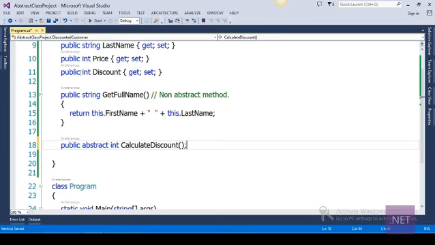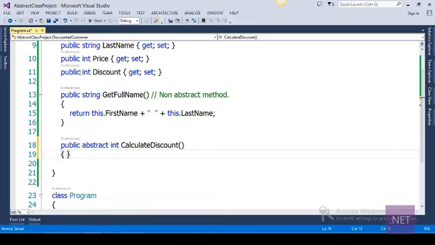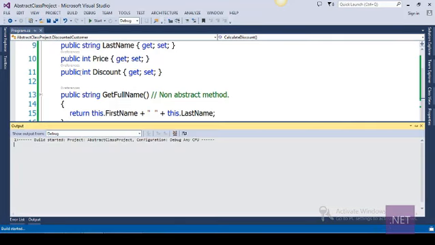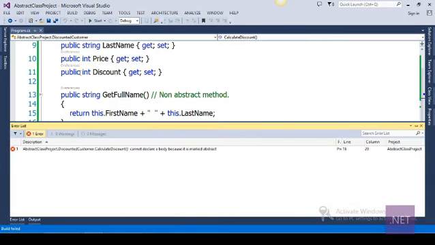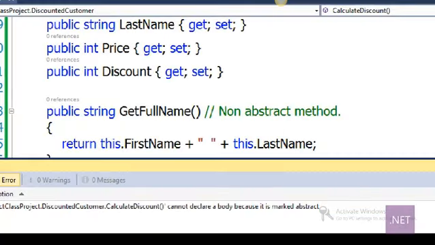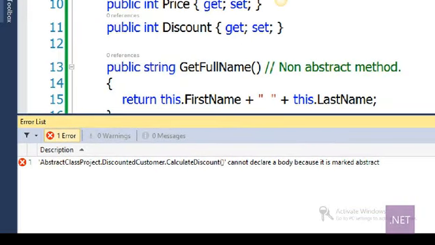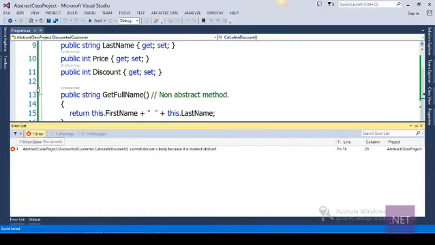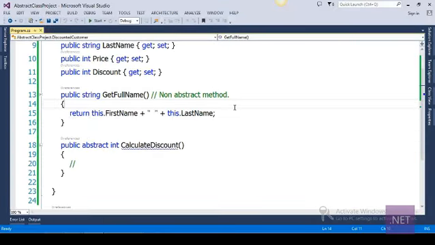If you try to provide the body or a definition to the abstract method, then it will throw an error. Let's try. I will build the application. You can see the error: cannot declare body because it is marked as abstract. So we cannot provide a definition to the abstract method.